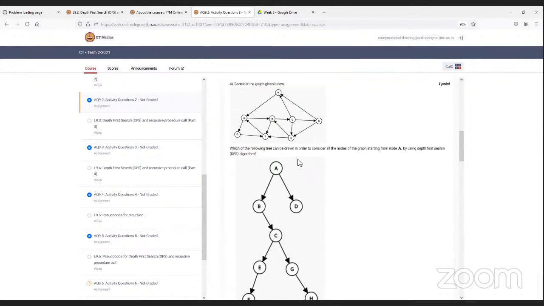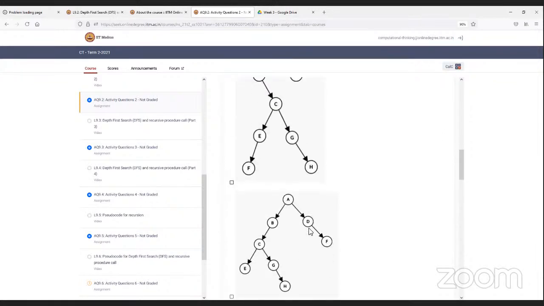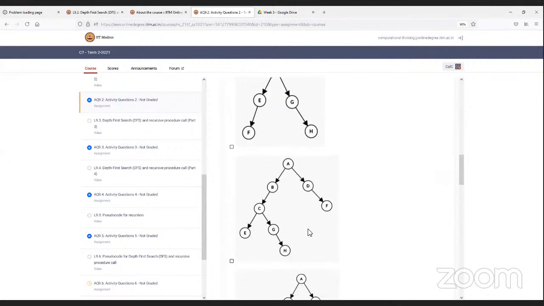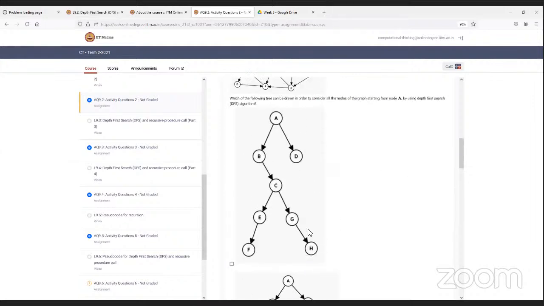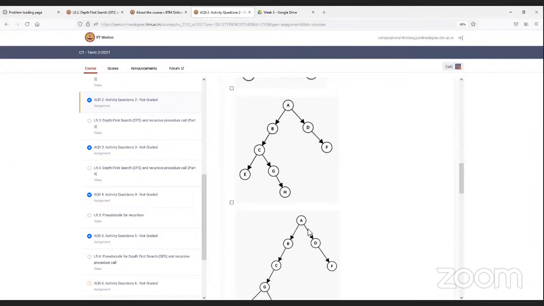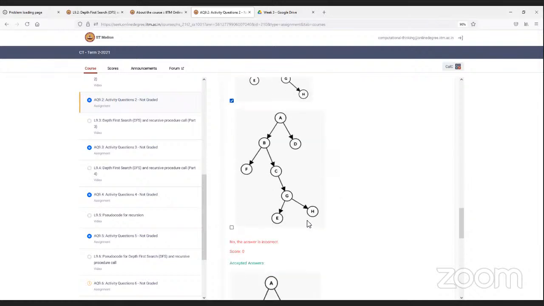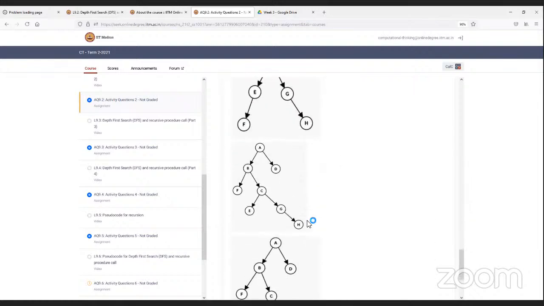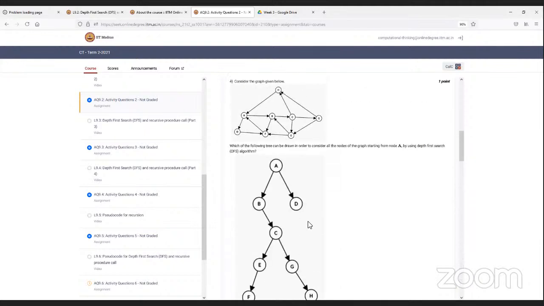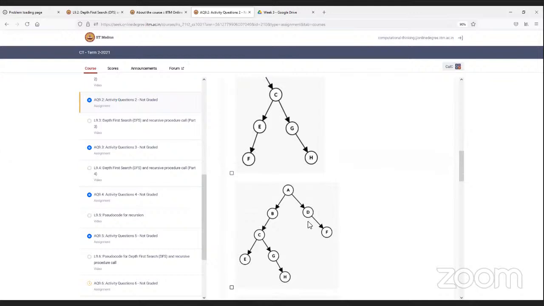Did you understand or not? Yes, ma'am, the first. In the second option, try to backtrack and check why the second option is also correct. I haven't checked. Is it correct or not? Ma'am, the second option is wrong. I think it's correct. Ma'am, the second and third options are wrong. Yes, ma'am. Okay, you just see and tell why the second option is wrong. Okay, ma'am.